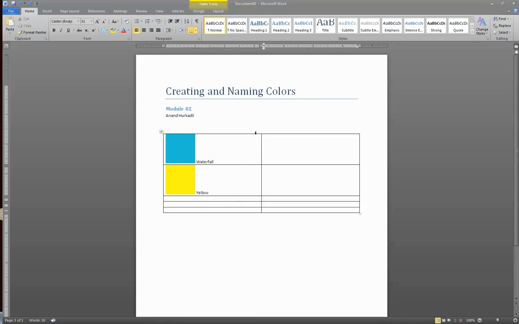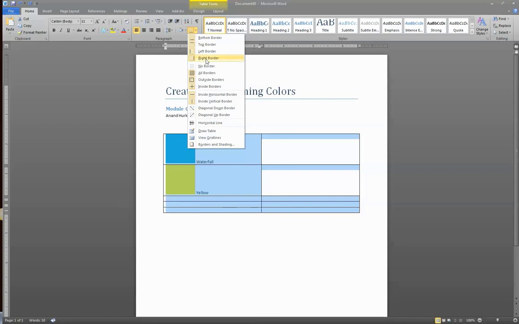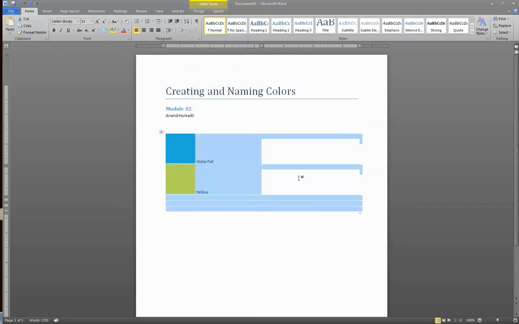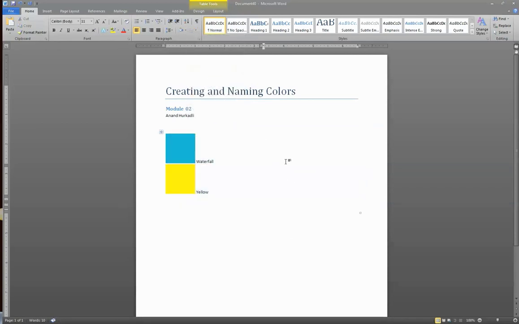And then when I'm done, what I want to do is select all the fields in the table, and this little icon here is going to change the border of my table, and just click to no border. What that'll do is just make those invisible so it'll look nice, clean, and polished. So then yes, you would just kind of continue and fill in your swatches, and that'll be it.